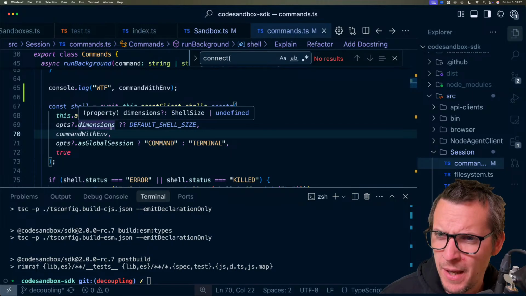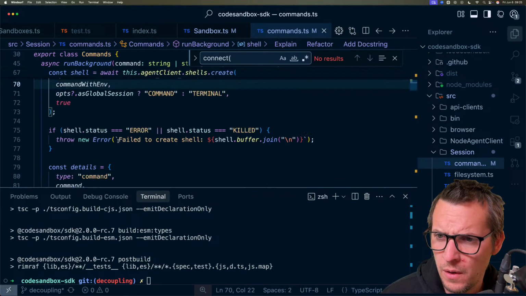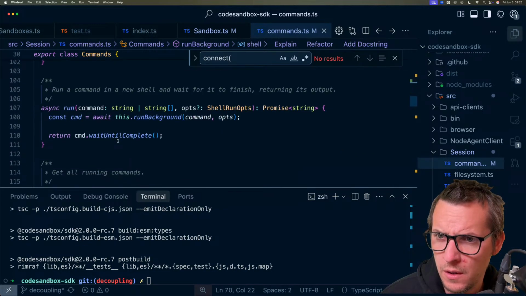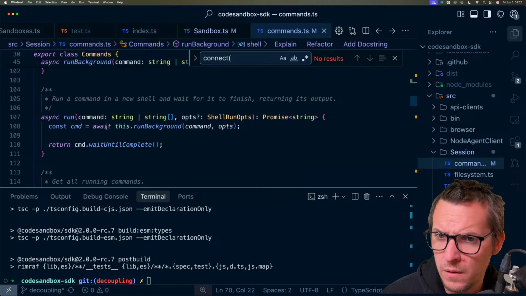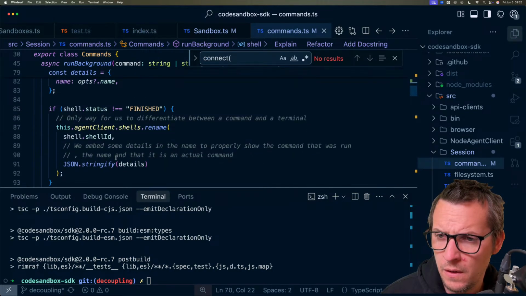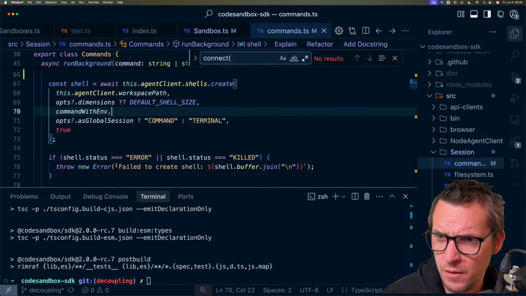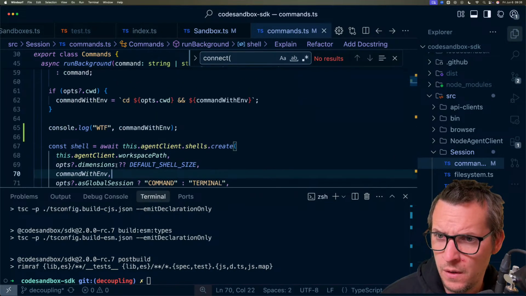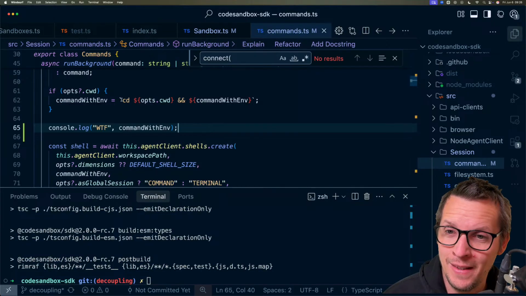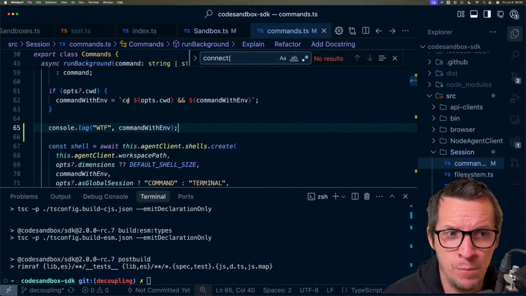But don't we actually pass in the shell type? I'm a little bit confused. No, that's only for the terminal we do that. Okay, so let's just try this. So if I do, that's very interesting. That's actually gonna fix it, or that's actually a bug.